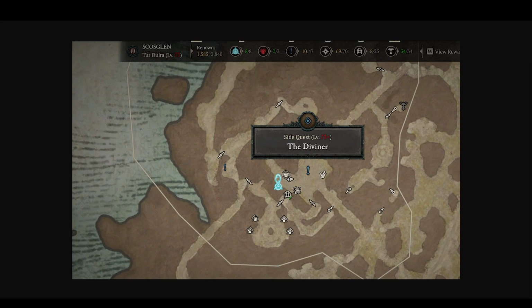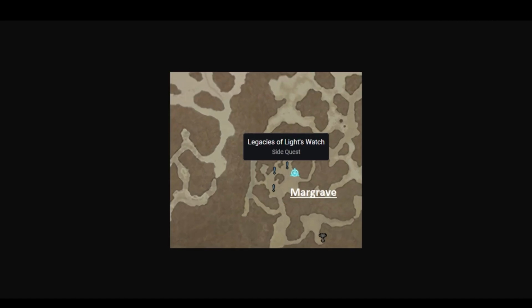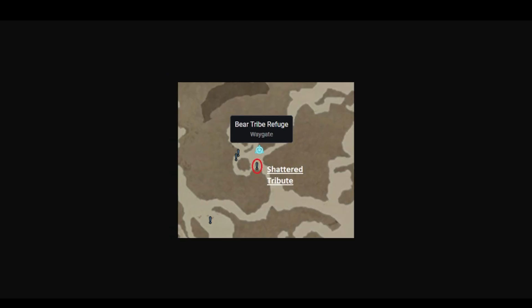Now let's move on to Fractured Peaks. We've got right here Legacies of Light's Watch. It's kind of small. Try to zoom in here for you. So this quest you can pick up in Margrave, and this is for the dungeon Light's Watch. Pretty straightforward, that one. Next up, we have Hoarfrost Demise and Rimescar Cavern.